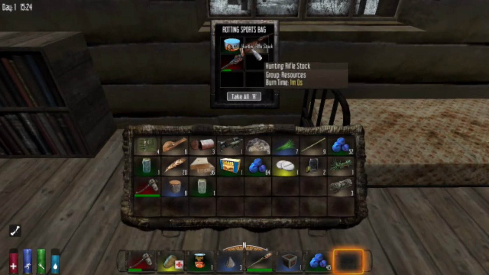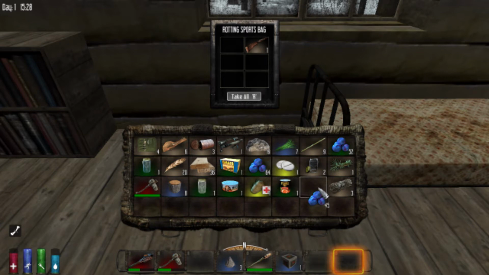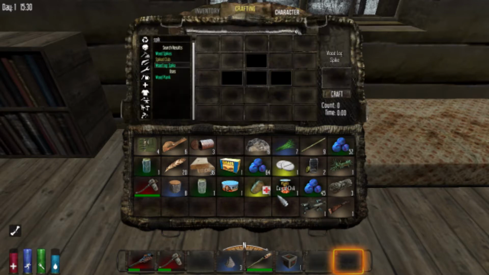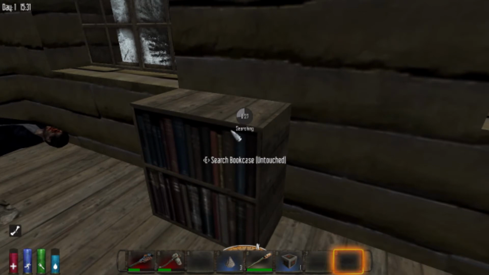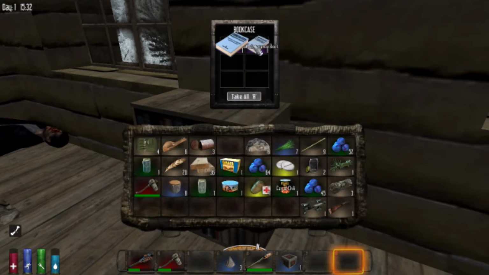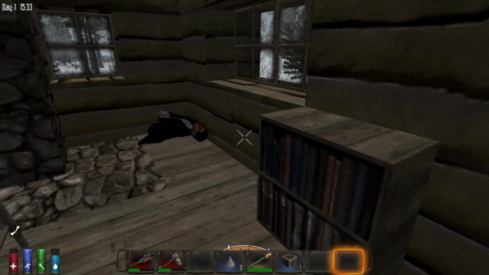Oh, we got a hunting rifle stock. Awesome. And we got a hunting rifle bolt. So, a can of dog food. That's like if I'm really dying, then I'll use that. I'm going to put this in there, and that in there, and that in there. Okay, and we're going to take the hunting rifle stock. So hopefully we'll have a gun eventually. I don't like guns usually because I don't really like to attract zombies, but it is good in case you need emergency. Ammunition Nation book and home maintenance. So basically those books can help you learn to craft.